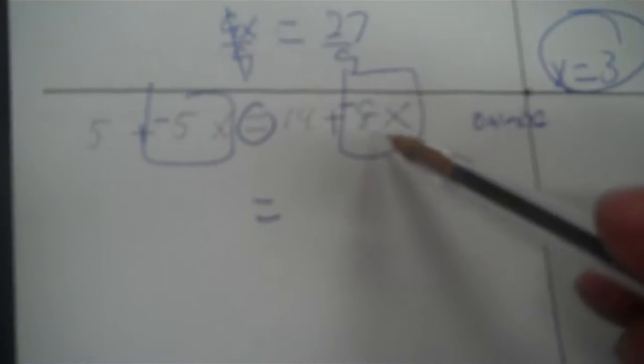What does that mean? It means you pick one. If you have two negatives, get rid of the bigger negative. So negative 8x, so plus 8x. Go ahead and get rid of that. And over here we're going to plus 8x. Okay, so over here I've just got the 14. Negative 5, and then negative 5 plus 8x is 3x, and then we have the 5 still. Okay, now I'm back to where I want to be.